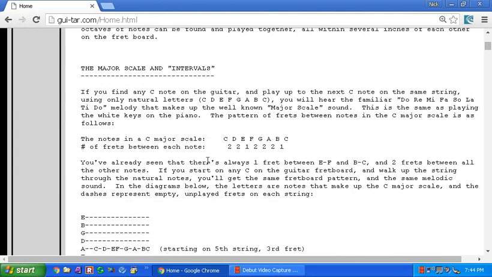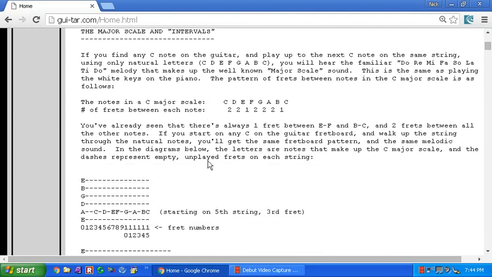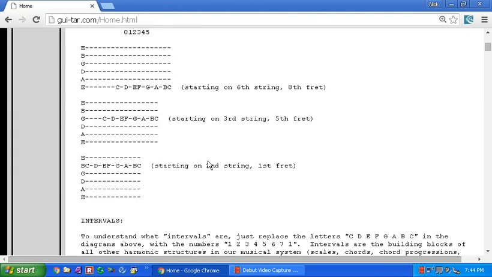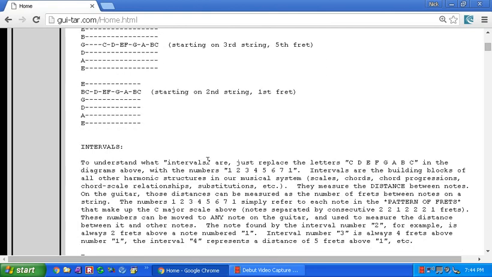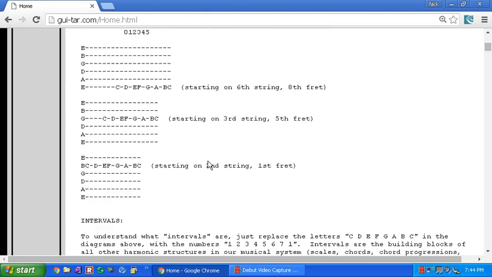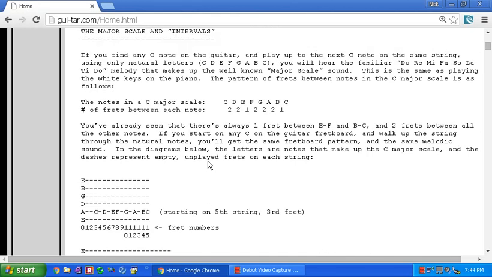Okay, so if you look at these patterns, you can start a major scale on any note. If you start on a C, and this major scale is the sound do, re, mi, fa, sol, la, ti, do.